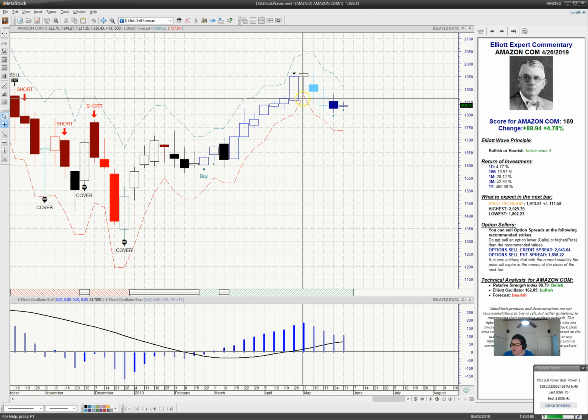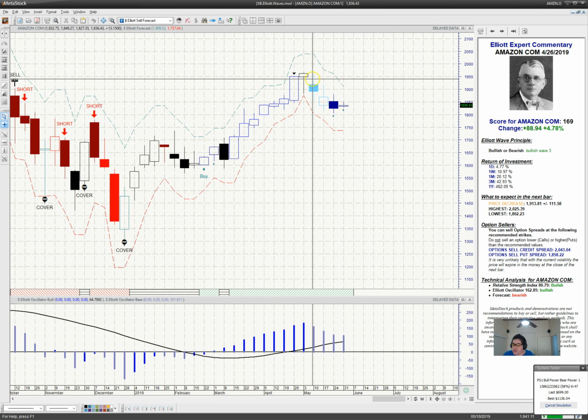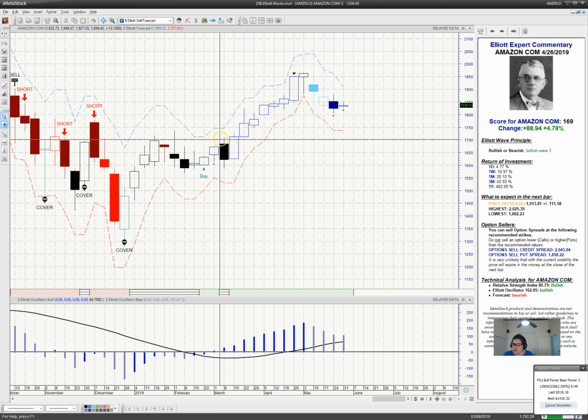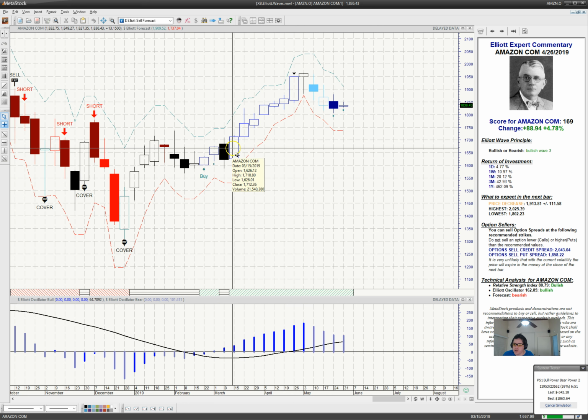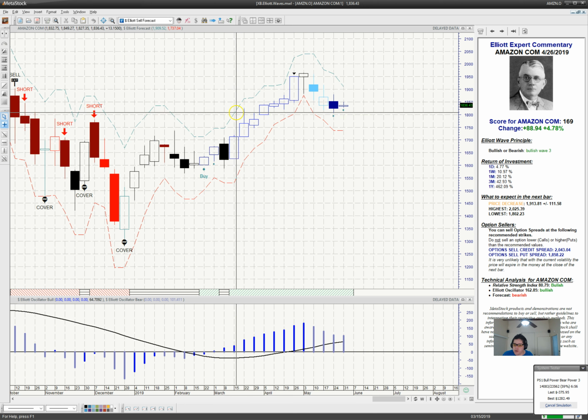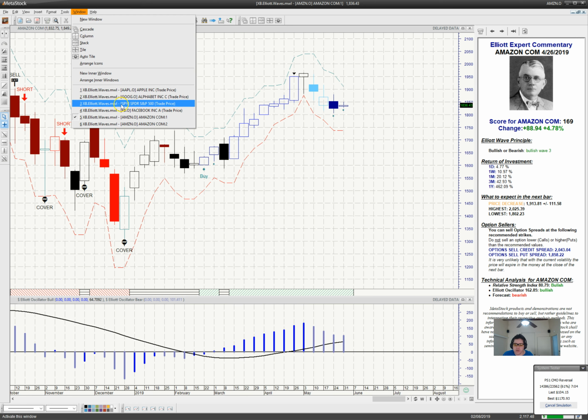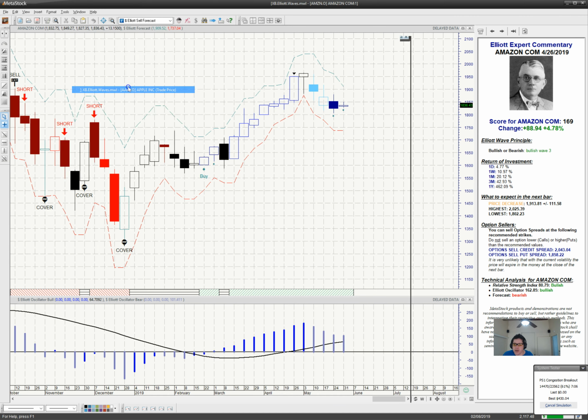So you would have made money in selling an iron condor here. You see how precise it is, how it forecasts, for example, here on March 15, it kind of warns you that it could go up to this value, which it's hitting. And it's a tremendously good software. We're going to check other stocks. For example, we're going to check Apple.